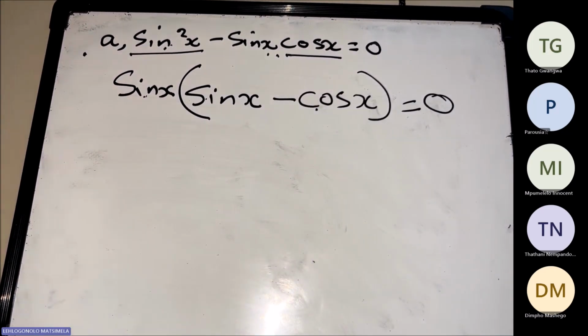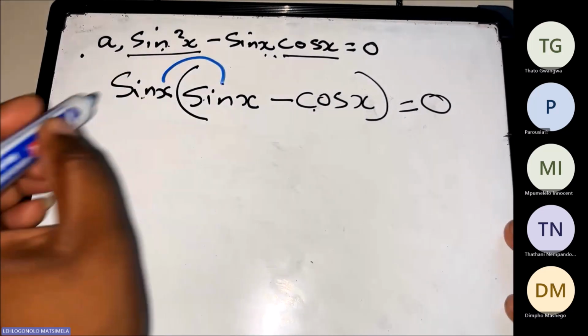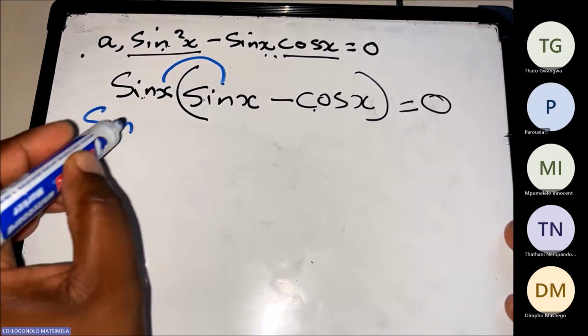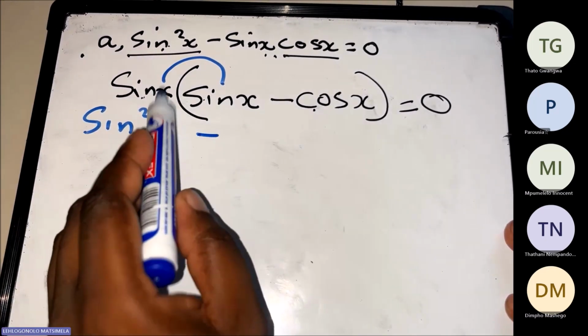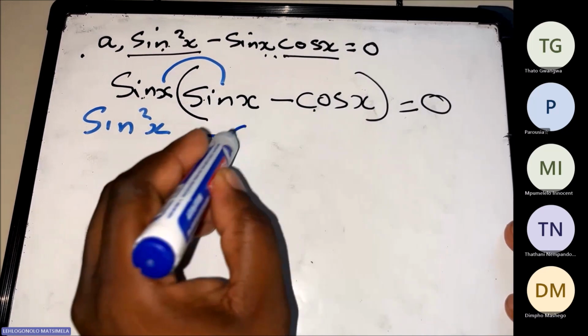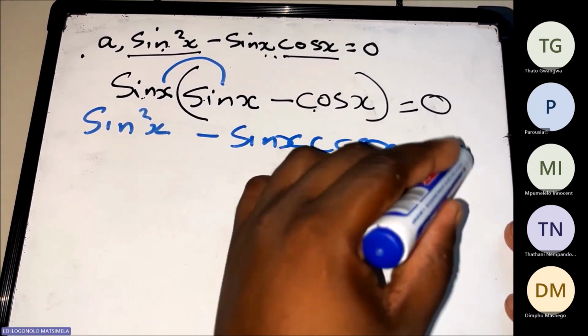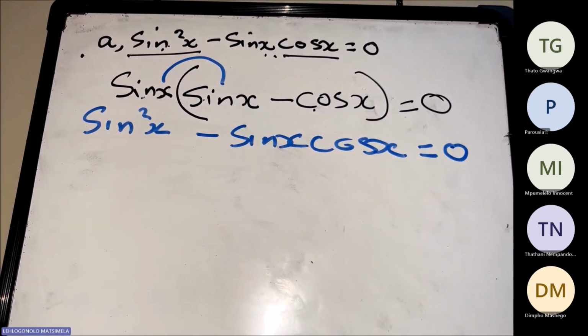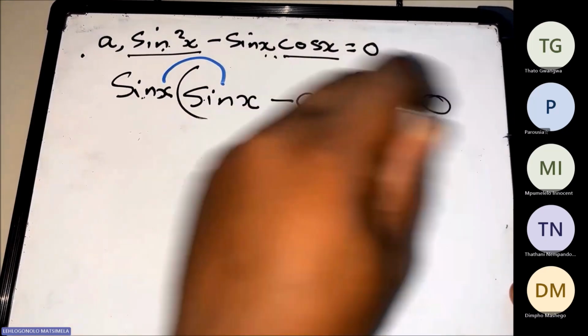So I have to take this back and see if it gives me the correct thing, then I have to prove it in mathematics. If you're not sure, you prove. Let's see. This one times this one will give the power of sine, in between is negative. Sine multiplied by this cos is going to give me sine x cos x, and everything equals 0. You see now the two things are the same, which means we are correct when we say that we factorized it in that way.